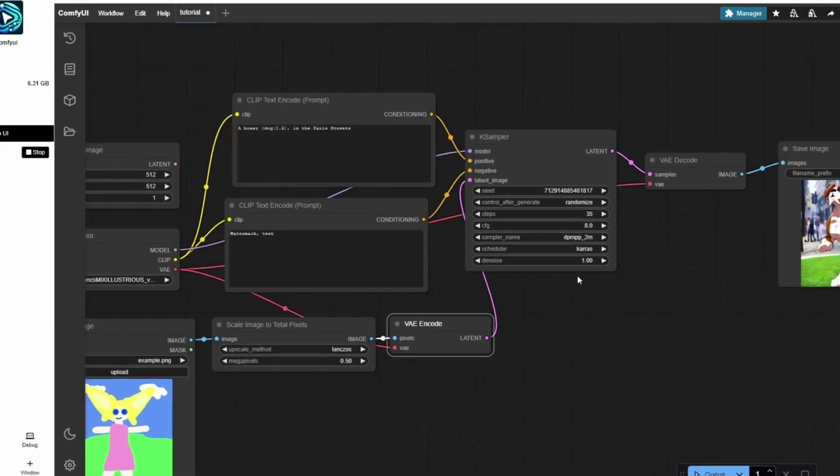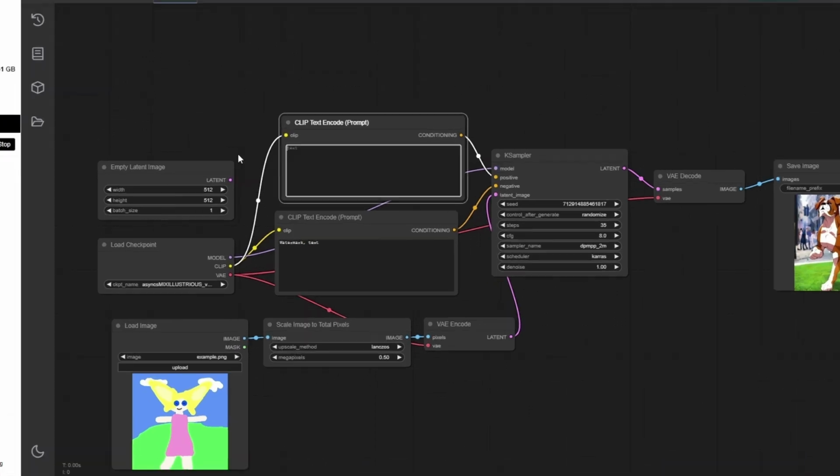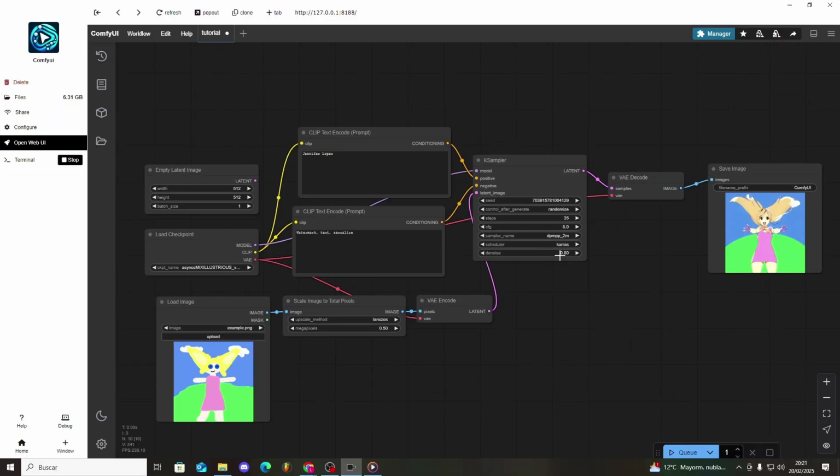Why? Because the denoise is at 1. This means we've told it not to resemble this image at all. So let's change that. We're using denoise and changing the prompt to make this girl look like Jennifer Lobb. As you can see, I've set it to 0.80, and this is what it's generated so far. It doesn't quite look like Jennifer yet, so we'll keep tweaking it.